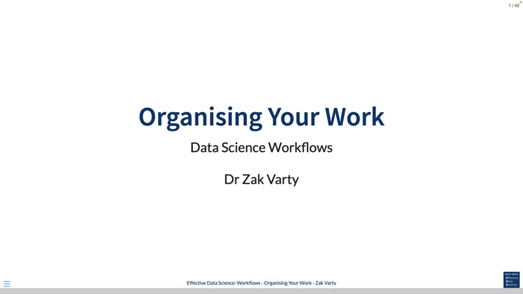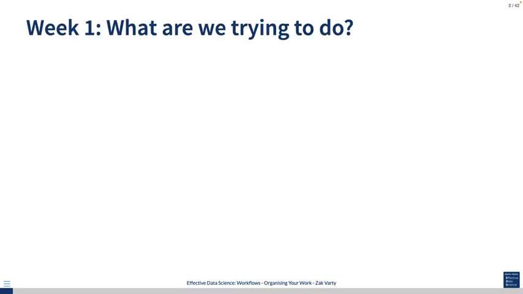This week, we'll be considering effective data science workflows. These workflows are ways of progressing a project that will help you to produce high quality work and help to make you a good collaborator. In this video, we'll kick things off by looking at how you can structure data science projects and organize your work. Familiarity with these skills, processes, and practices for collaborative working are going to be instrumental as you become a successful data scientist. So, what exactly are we trying to do here?